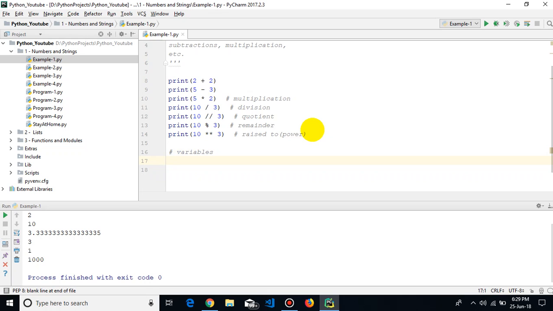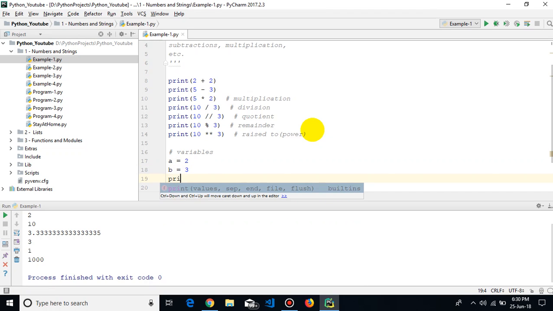Variables are nothing but boxes, where you can store some value, and whenever you want you can just put your hand in the box, take out the value, look at it, oh wow, pretty nice, then keep it back. That is a variable. So let's create a variable named a, assign it value 2. Then let's create a variable b, assign it value 3.